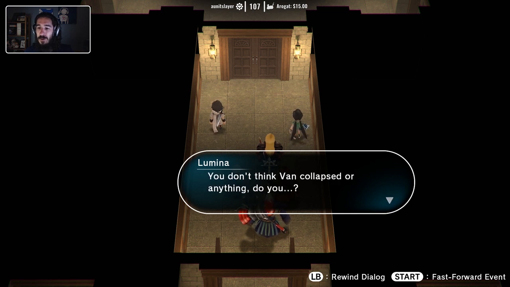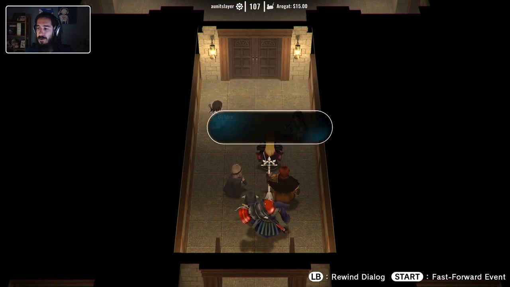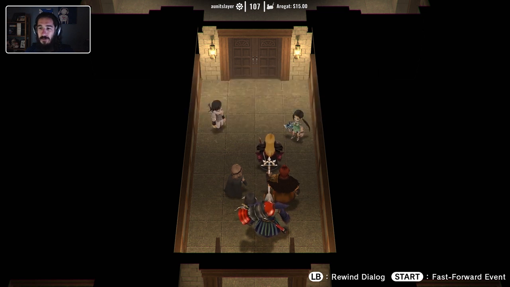Hasn't it been too long? I don't think Van's collapsed or anything, do you? But if someone were to stay near him, I think interference could ruin the blueprint. We'll just have to trust Van here. It's done.